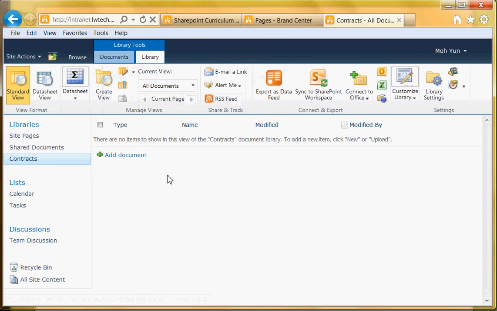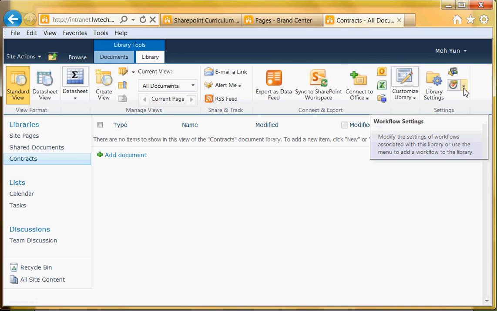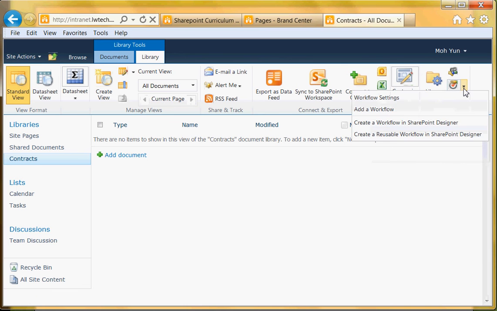So now we are inside of the contracts library. First, we are going to create those two SharePoint workflows. So under the Libraries tab, click on the drop-down menu of Workflow Settings, and then click on Add Workflow.